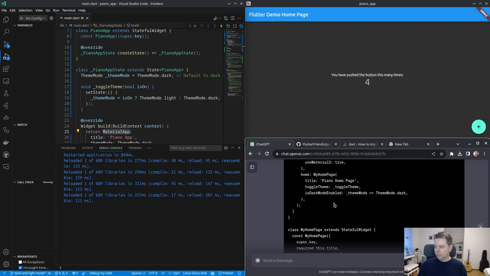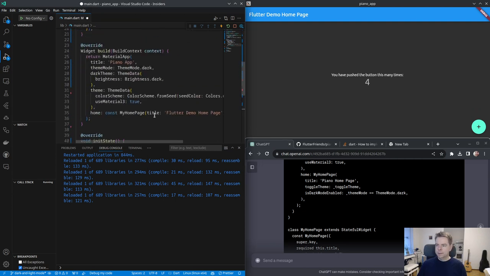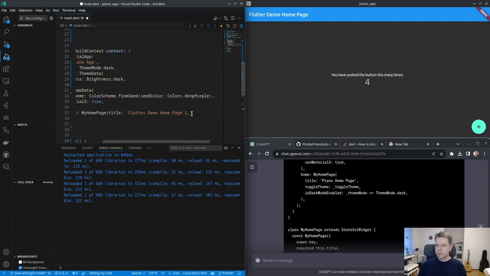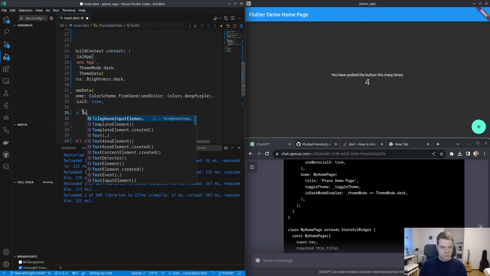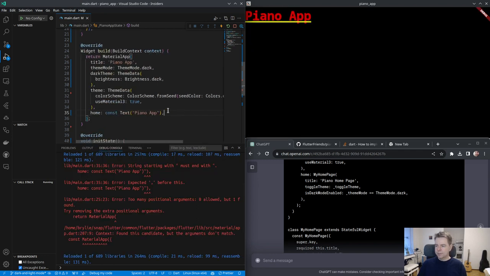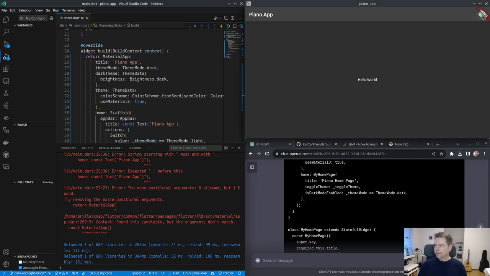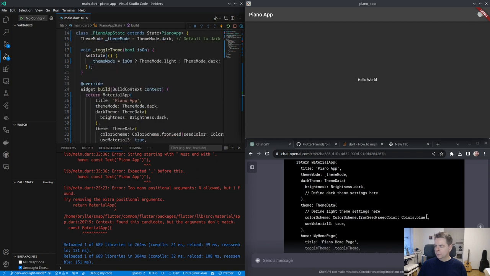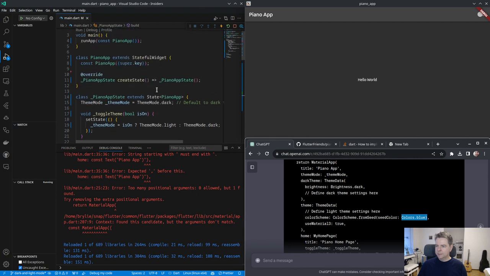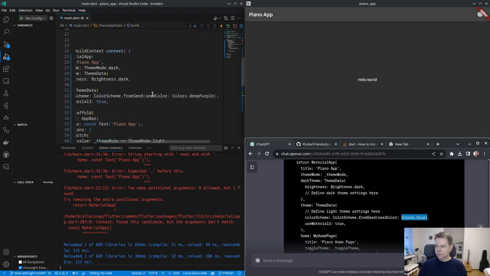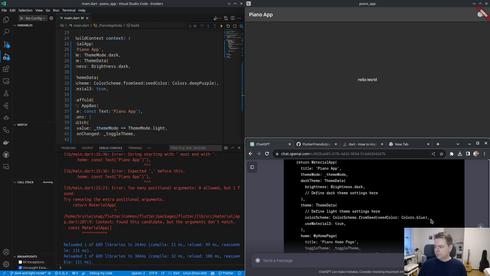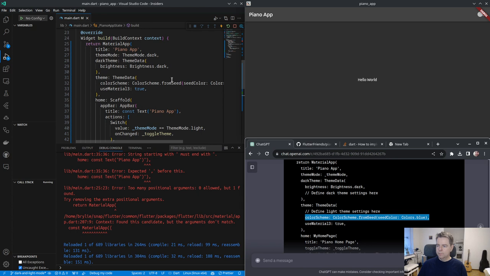Then we'll let's actually delete the. I'm going to delete the home page. And okay, so yeah, so scaffold, I think. There we are. Hey, somehow it's picking up on the dark and light theme. Very cool. All right, so then I need to have these correct theme data. So this is the dark theme, and so all I need to do is pick a primary color, use material 3, color scheme for my default theme.